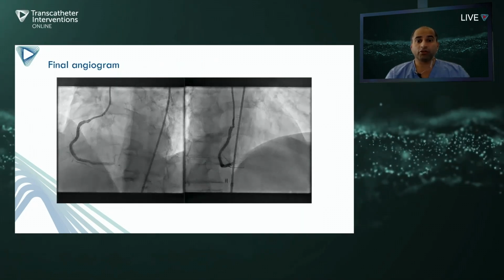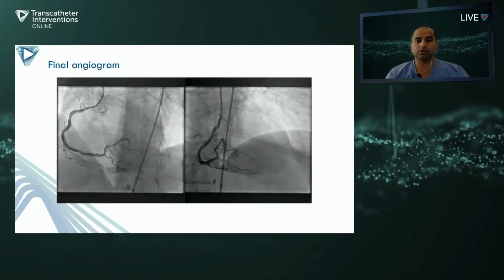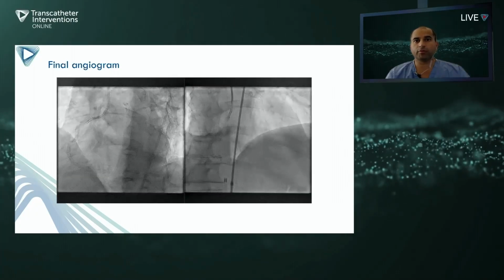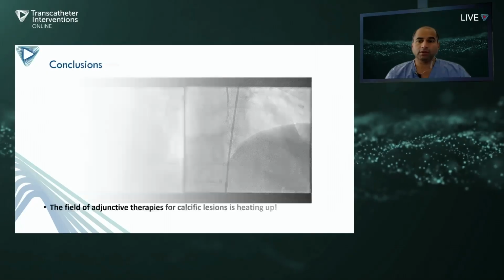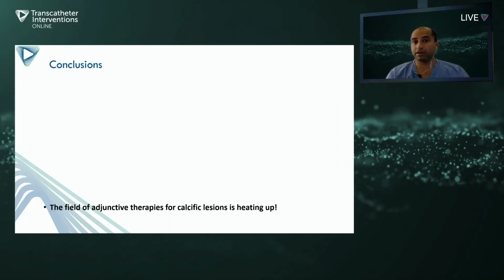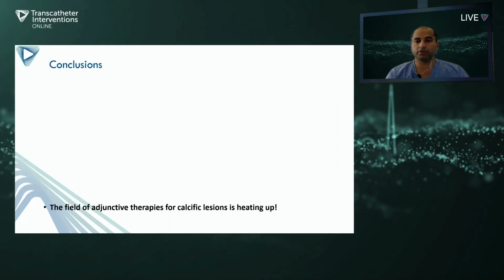Now, the final angiogram in this case, after atherectomy, showed great stent expansion. We confirmed with an IVUS, just as Joost said, to confirm true stent optimization, and the patient did very well as a result. But we had to really use multiple tools in this particular case.